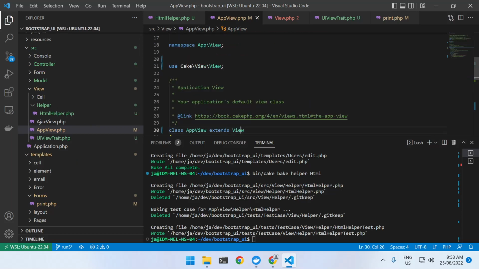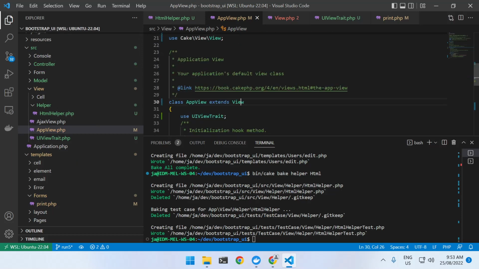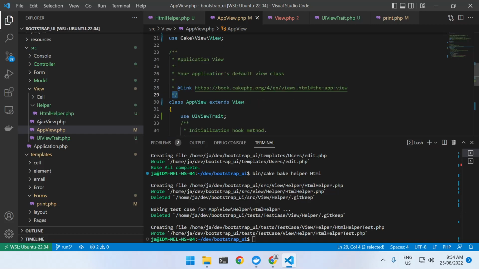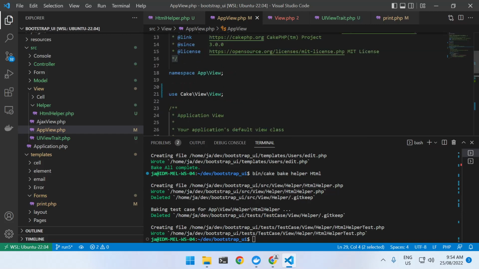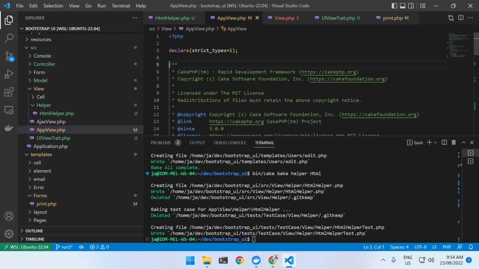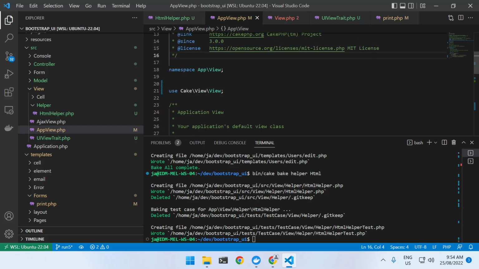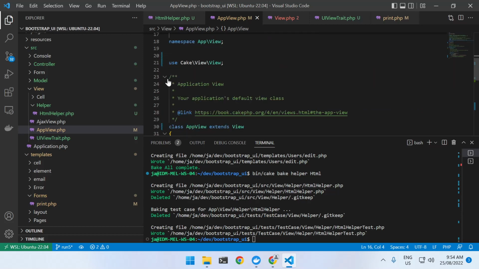Now just a word of advice, I copied and pasted them in above my class here, and these property overrides didn't take effect. They won't take effect unless you put them here, which is the one just before the class definition.